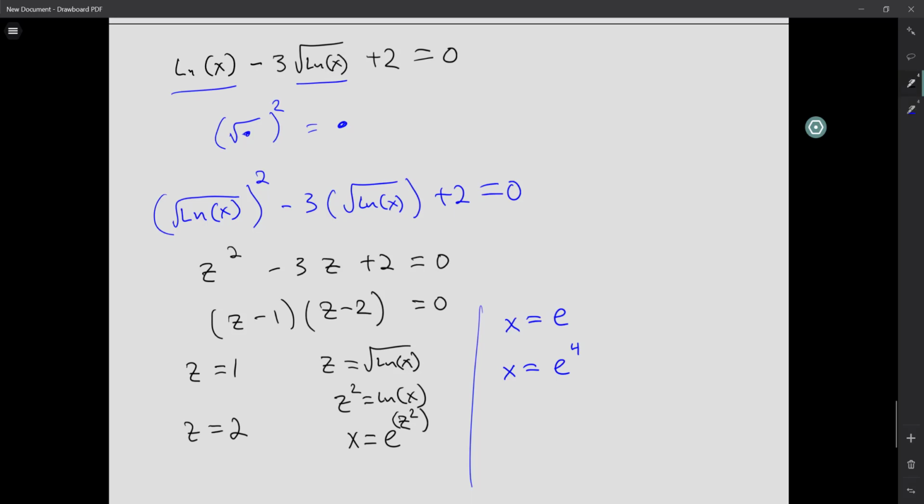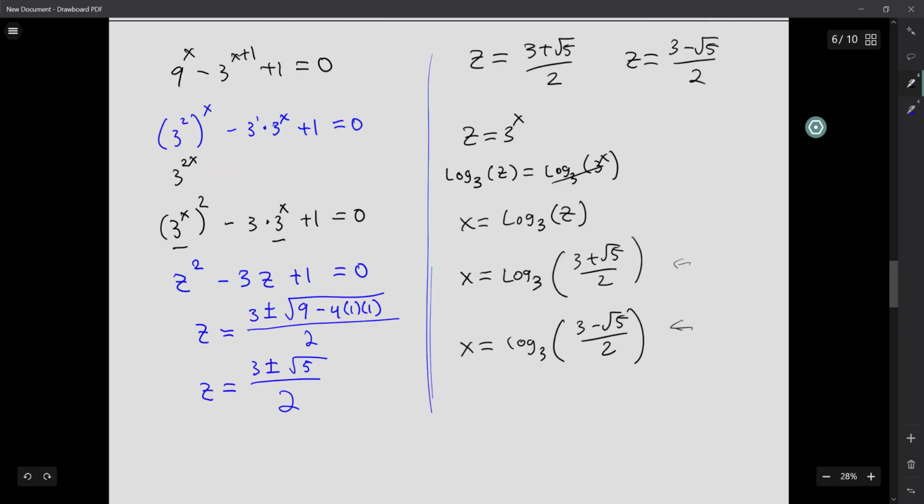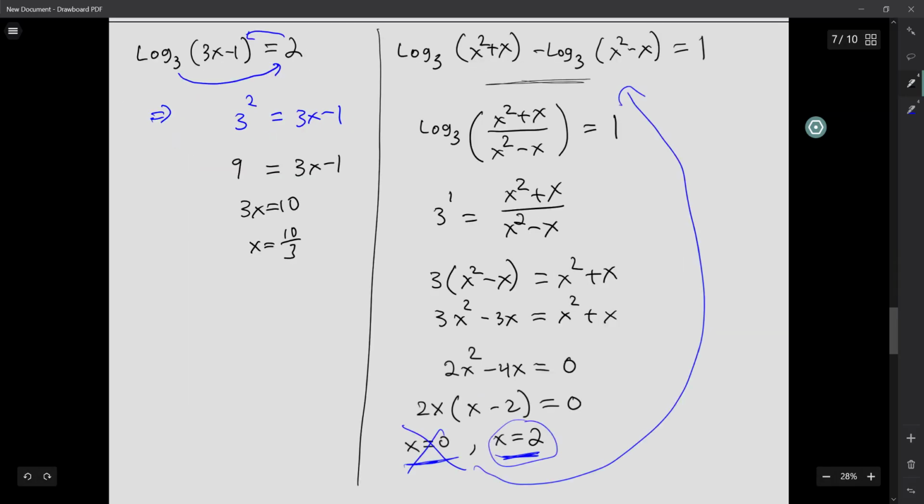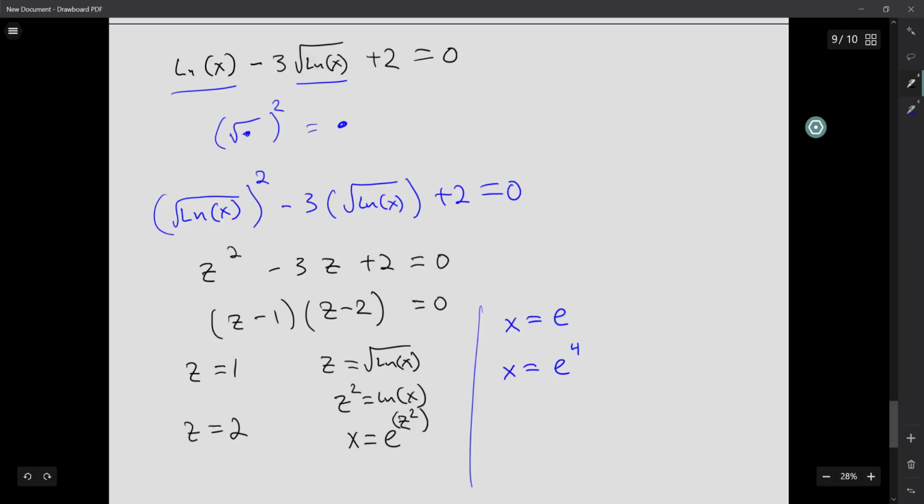Most of what we're going to be dealing with, though, is going to look like this problem here, where we have some combination of logarithms equal to a number. Because then we have to use log properties to simplify, and then we use the definition of the log to turn it into a more regular expression so that we can solve it.